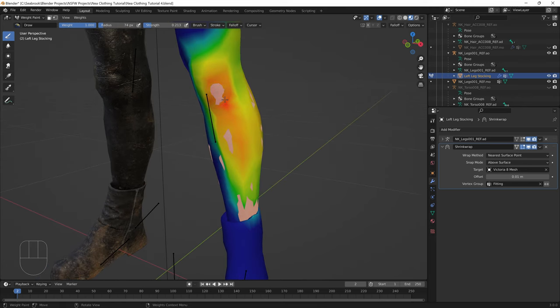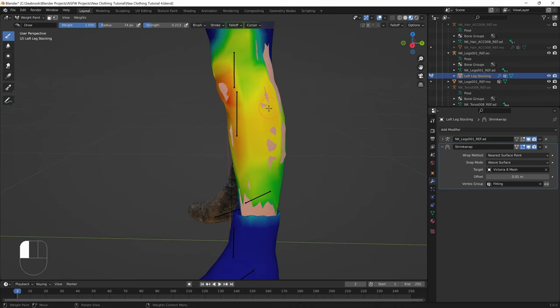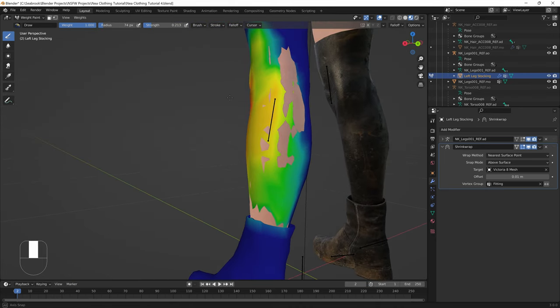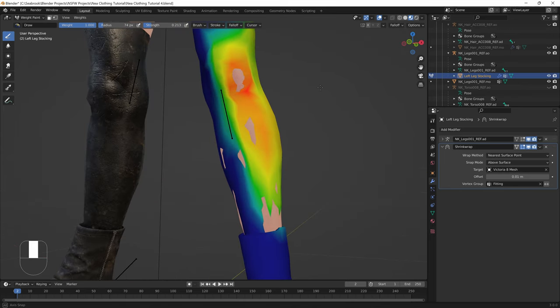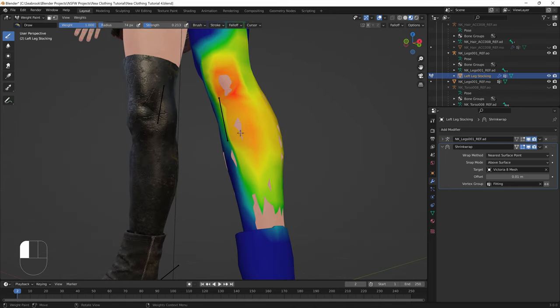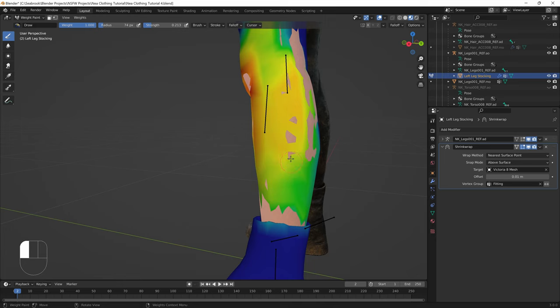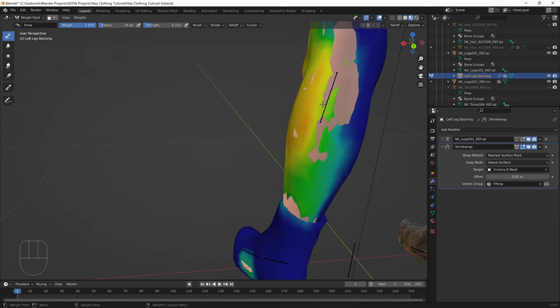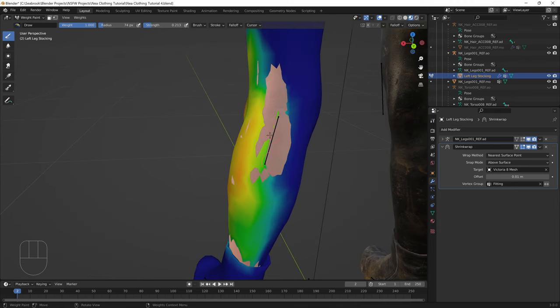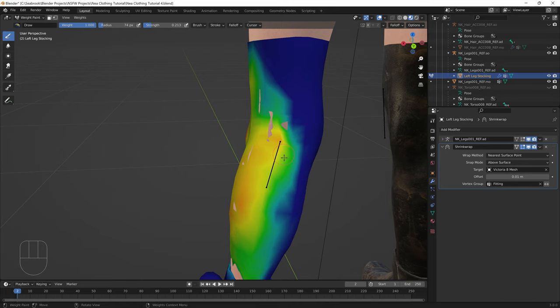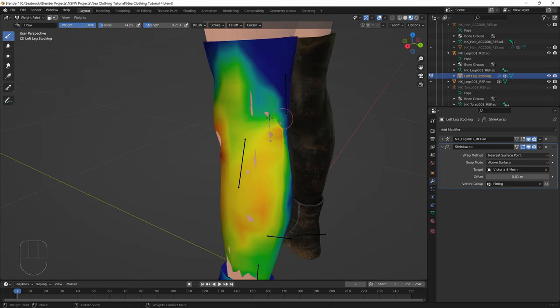Okay, yeah, so this area looks like something I'm gonna have to use sculpt mode for, because it's not coming out no matter what. So I will have to use sculpt mode for it. Well, this area, because even though it's a weight paint of one, which is red, it's not coming out of the thing because it's just too far out. That's okay. So we'll just use sculpt mode to fix the small errors, basically. But we'll try to fix most with just weight painting. Cool, cool, cool. Almost there, almost there. Okay.